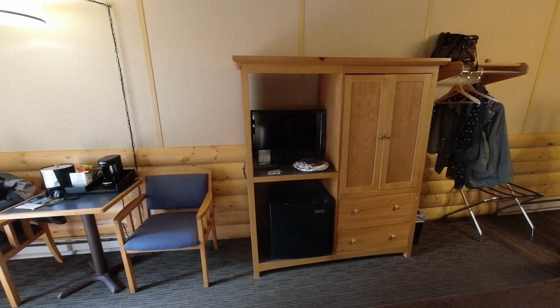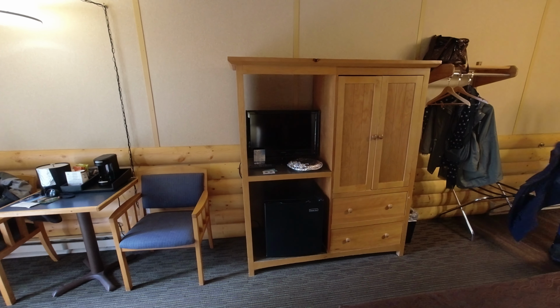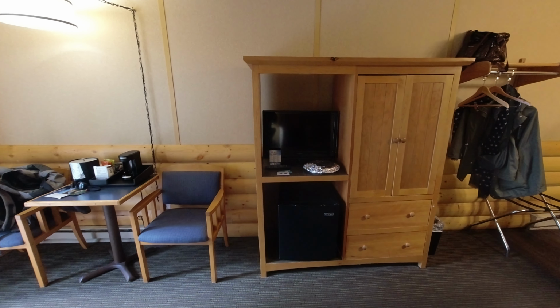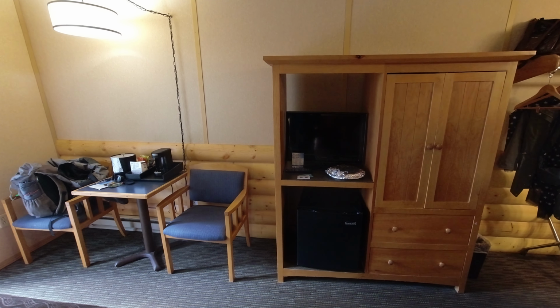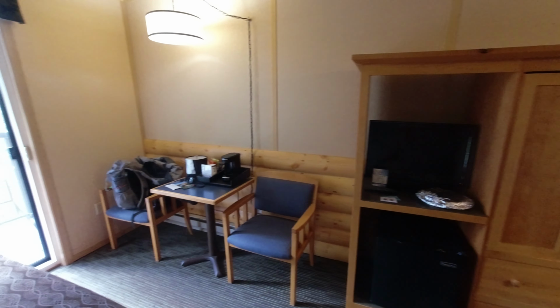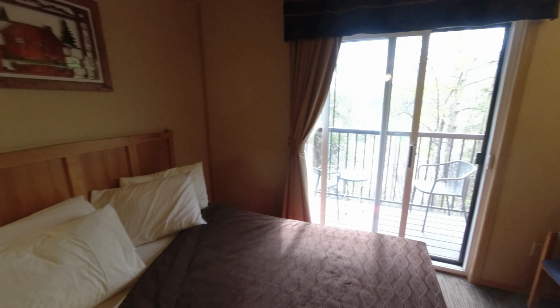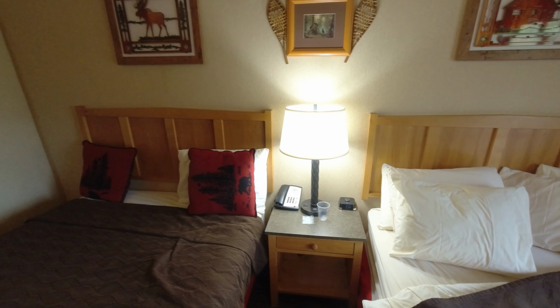I called the desk and we asked about microwaves. And we were told two things. Microwaves are up on the hill at the Grand, which of course doesn't do us any good here because I don't think anybody in a room up there wants to loan us the use. Asking if there was one in the area here anyways, the person at the desk said they thought there might be one in the laundry room. So I think we'll say there's no microwave facility available.